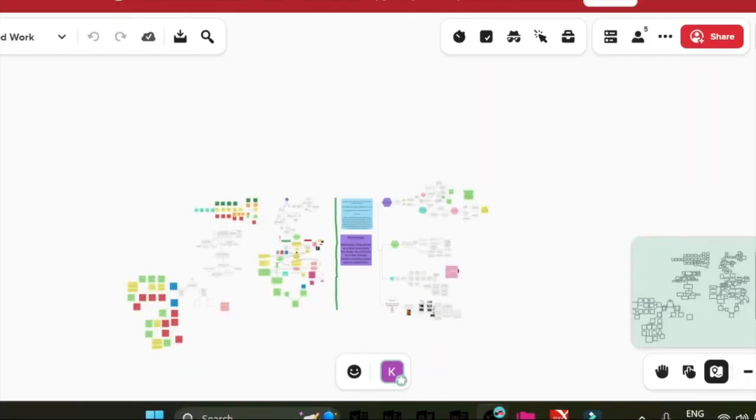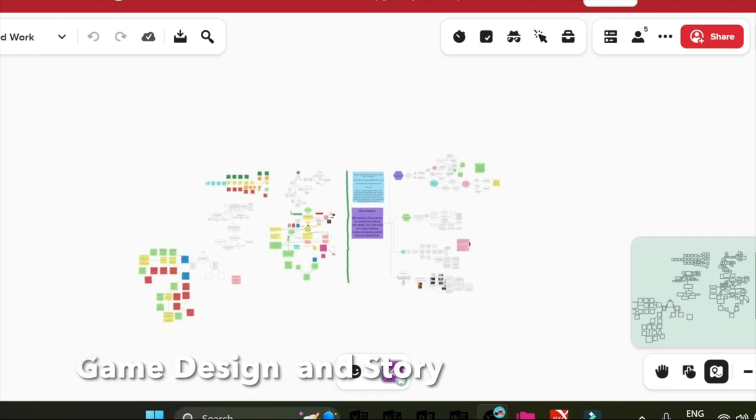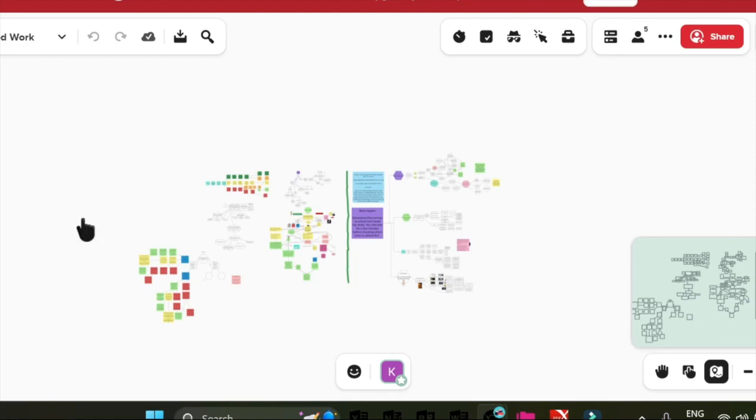Hi, it's Katie here. I'm one of the project writers and designers. Before we were able to begin coding our game, we needed to lay out the framework, and we utilized this Mural app that you'll see here on my screen, which is an awesome tool for collaborative mind mapping.